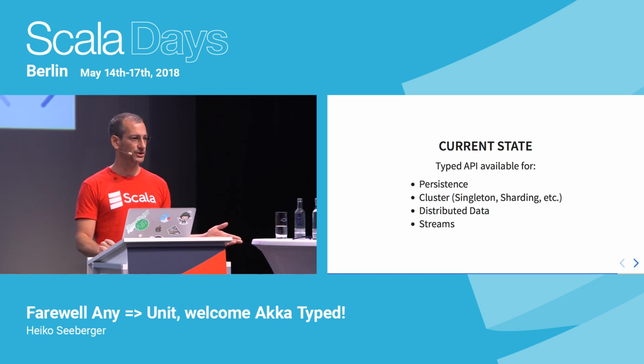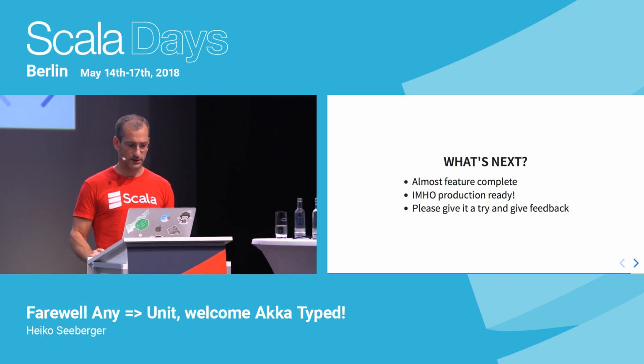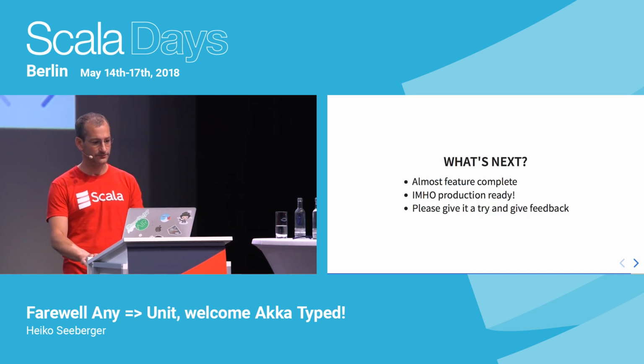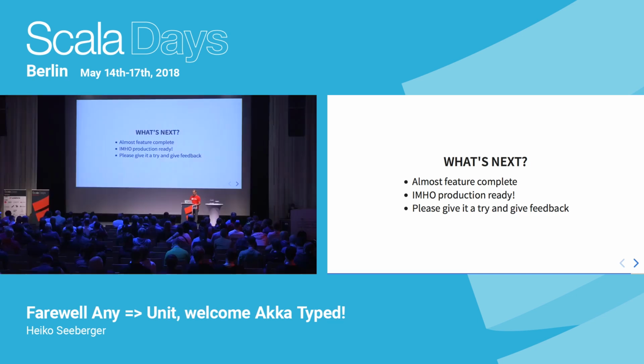I recently gave a workshop on Monday and Tuesday, totally based on Akka Typed, and you can build real-world systems completely on top of Akka Typed. So everything is there you need. And the question is, what's next? It's almost feature complete. Hopefully within the next releases, some smallish missing features are added. In my opinion, it's production ready.